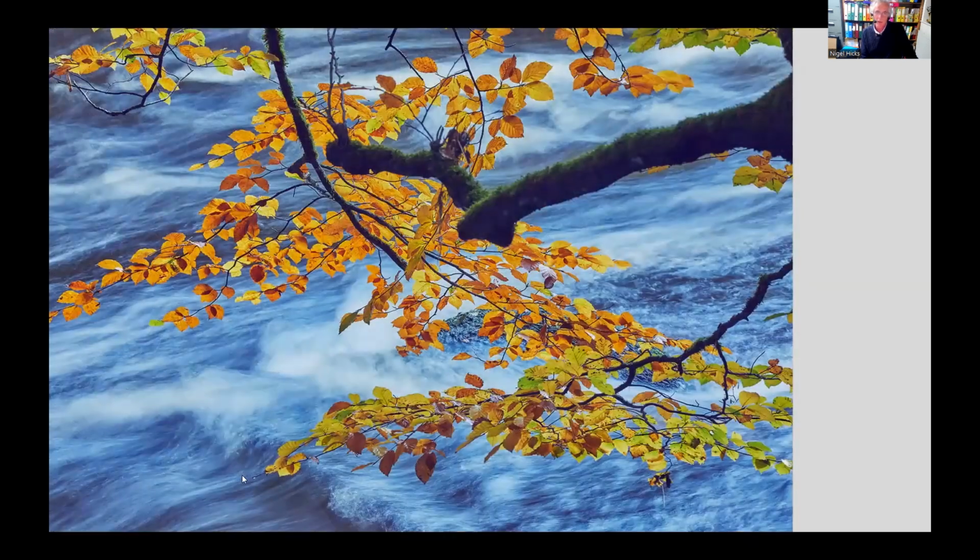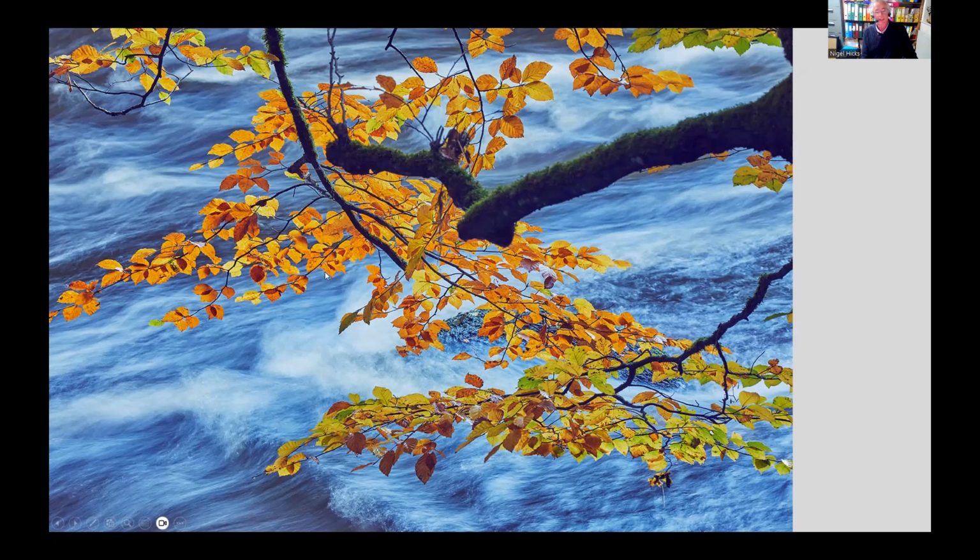In this next image, by contrast, it's the other way around. The tree is very much the central feature of the image, and the water behind is just a backdrop, and I've blurred it out in order to make sure it becomes a very simple backdrop with no complications, no distractions, and no elements that compete with all these leaves for the viewer's attention. So the background just becomes a very simple backdrop of blurred moving water. And it's only 1 second, so it's f/16 again, so quite a good depth of field with all these leaves nice and sharp.